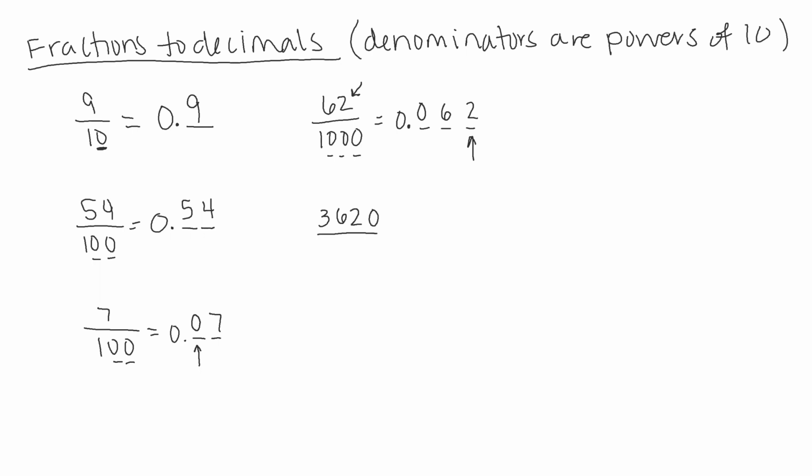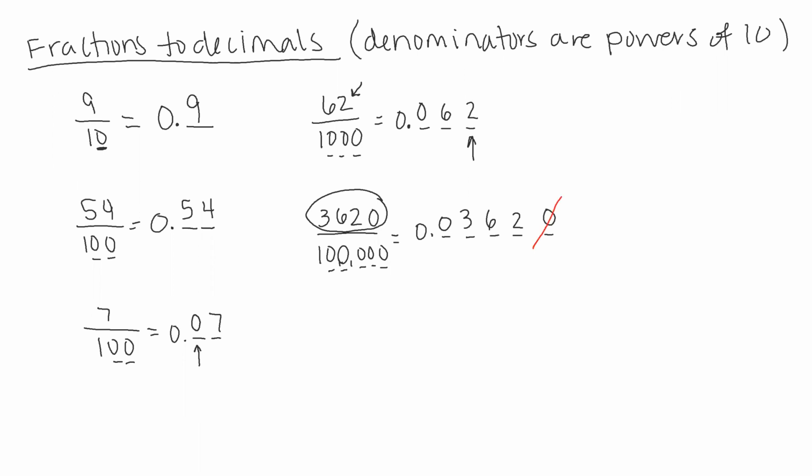What about 3,620 hundred thousandths? Well, we're dealing with a proper fraction, so we can start with 0 point, and then I've got 1, 2, 3, 4, 5. All right. So I've got 1, 2, 3, 4, 5, and this one's going to be a little weird. I'm going to show you something in just a second. So this right here is going to get filled in at the end of my decimal places here. Okay. So I get 0.03620, but here's something weird that happens with decimals.